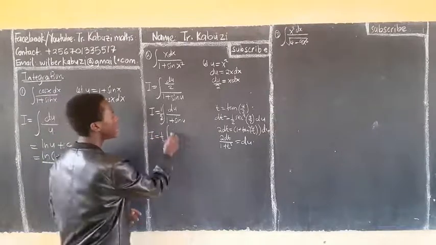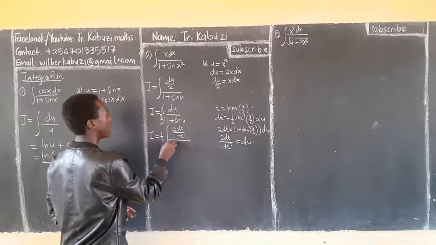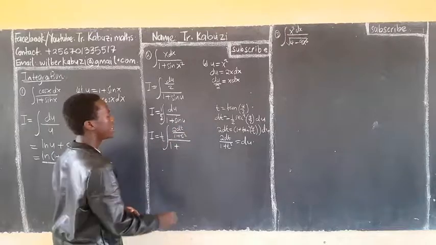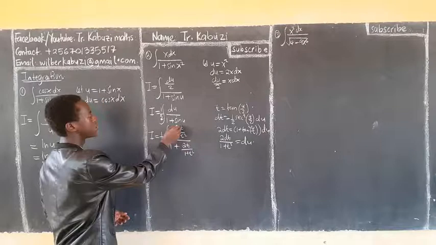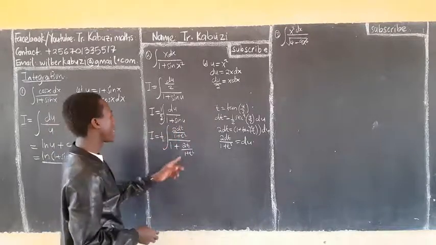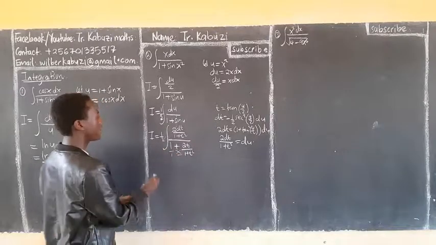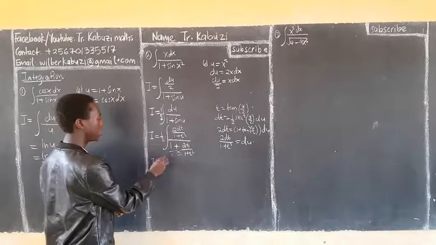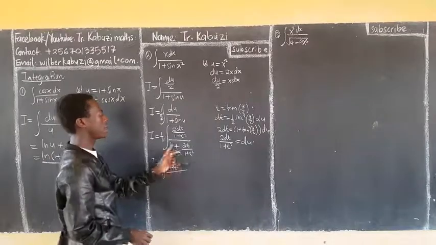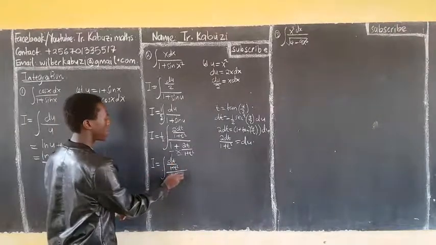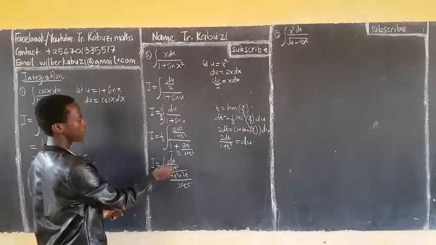So from there, my integral is going to be a half times the integral, where du is 2 dt over 1 plus t squared, the whole over 1 plus the t formula for sine, which is 2t over 1 plus t squared. So that this 2 will cancel that. Now, if I cross multiply here, up and down, my integral is going to be the integral of dt over 1 plus t squared over 1 plus t squared plus 2t over 1 plus t squared. And so this is going to cancel that.